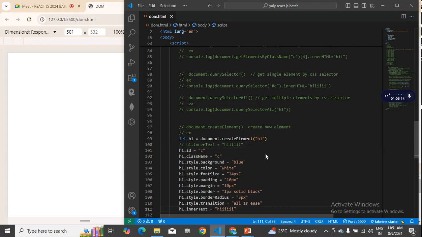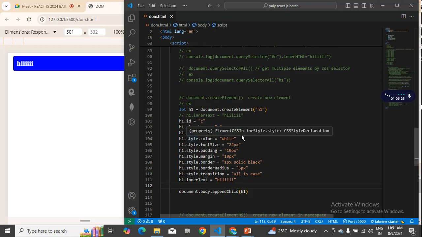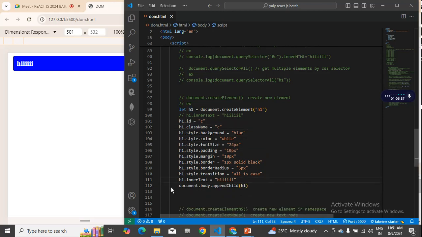See, I'll just show you. You can apply so many things, that is, you will be able to apply the class name and the ID name, and you will be able to apply the background, the color, font, padding. So if you want to write it using only the CSS, without using the HTML, you need to apply it inside the JavaScript only, and you will be able to do that. Okay, so this is how you will be creating and initializing it. So one of the tags is created.